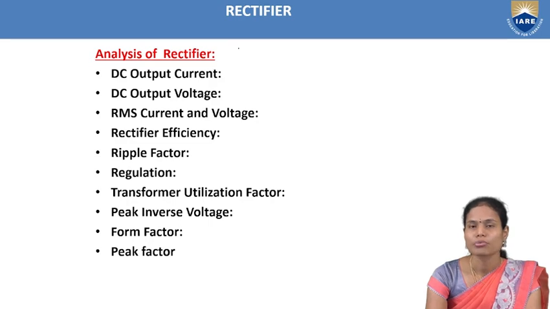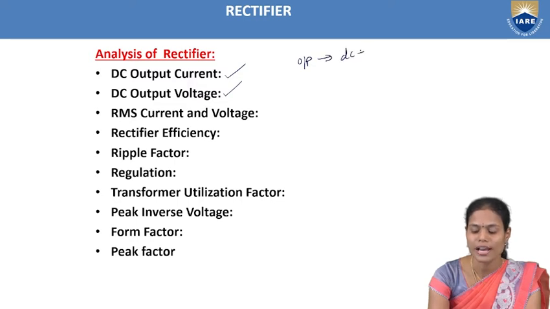In the analysis part, we are going to find out how much DC current we are getting from the rectifier circuit and how much DC voltage we are getting. And we already said that from the output of the rectifier, we are getting DC as well as AC signal. So for the DC signals, we have calculated output voltage as well as output current. Along with this we are getting the AC voltage. That AC voltage or current we represent here with the RMS current or RMS voltage.